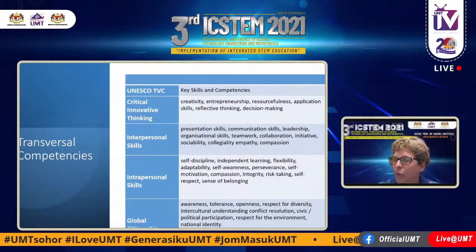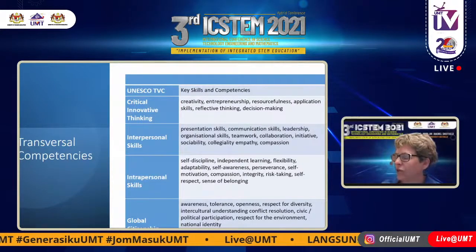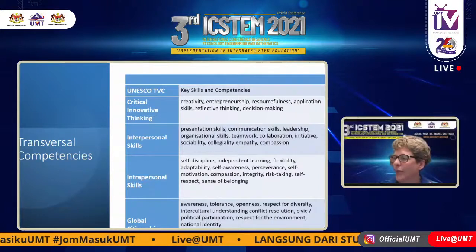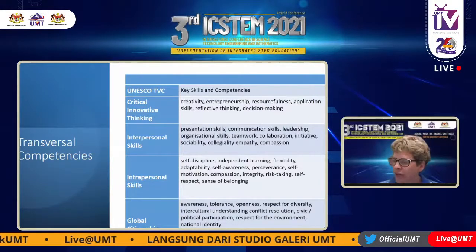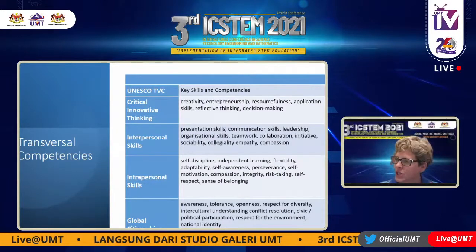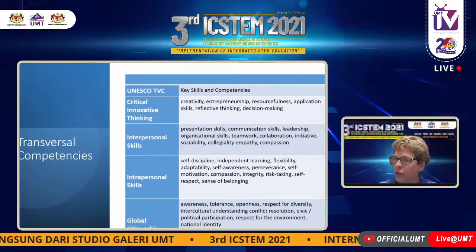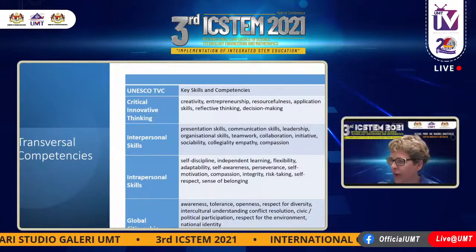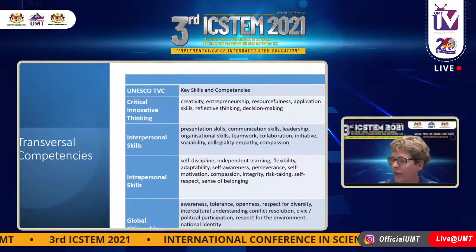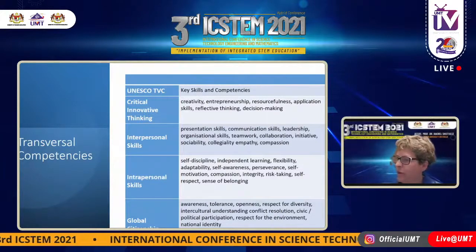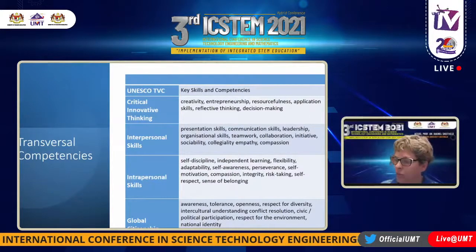Wider than that, we're expanding it a little bit. These are the transversal competencies from UNESCO. I don't know if they're familiar to you. In Australia, we have our own general capabilities, which we use to inform on the production of the UNESCO transversal competencies. And we see all this language coming in, especially for teachers in primary and secondary classrooms, that this language is really important. We need to teach students to be thoughtful, to be good decision makers, to have teamwork, to demonstrate empathy as well as collegiality. We need to have interpersonal skills, so perseverance, compassion, integrity and risk-taking, and then the notion of being a global citizen.